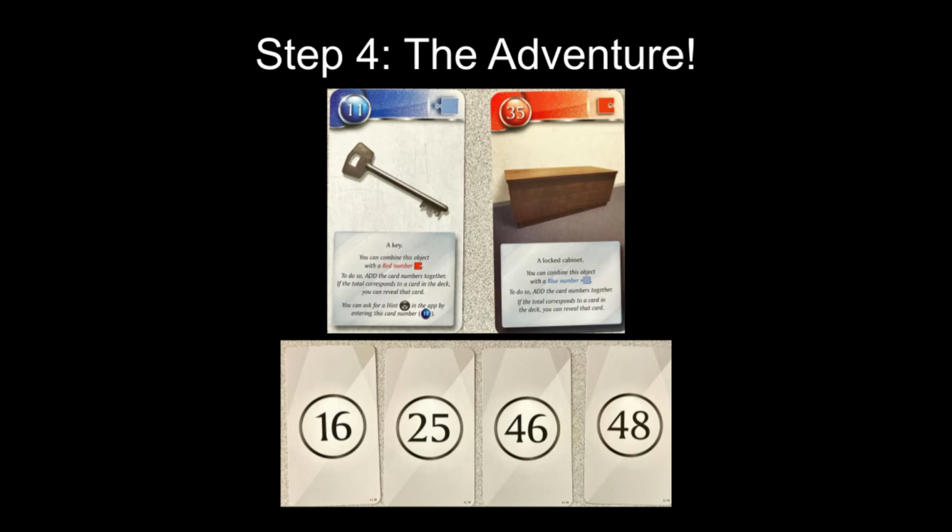Remember that blue puzzle card with the key on it? We should be able to use that in conjunction with one of our red puzzle cards. Logically, the key would not do much of anything with a television screen except scratch it all up, so that doesn't seem particularly useful. To confirm this, we can add the numerical values of the key and the TV screen together. The result is 53, which does not correspond to any other card remaining in our deck.